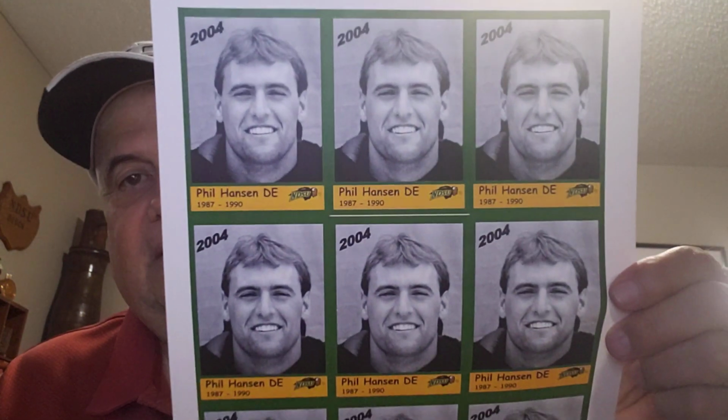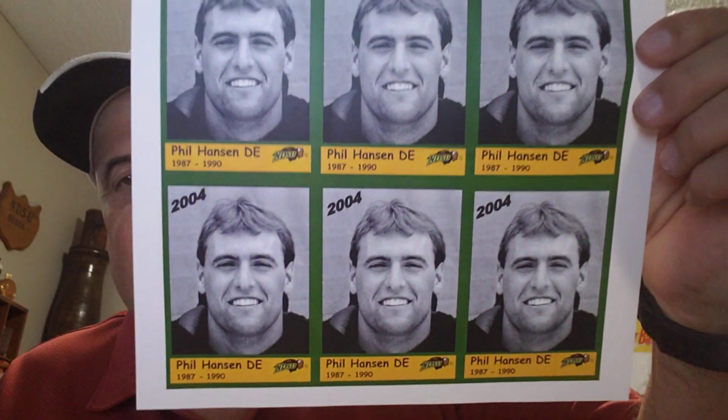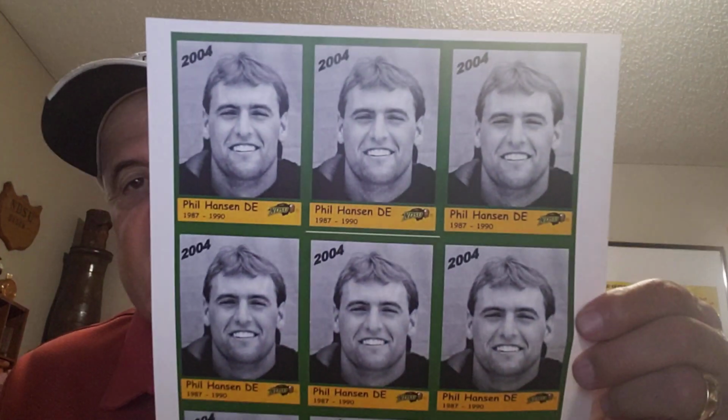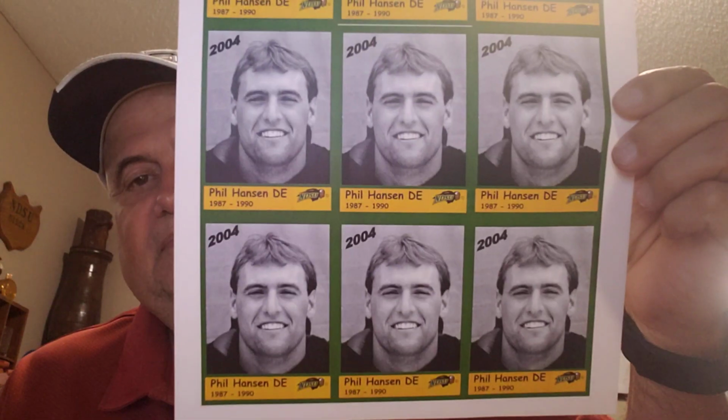And then the last sheet are the Phil Hansen cards. He signed autographs at a table right next to me where all the cards were out for people to pick up. And I printed out 396 Phil Hansen cards. And I believe it was a fun, successful event because most of the cards were gone at the end of the day, and there's a lot of people lining up to get Phil Hansen's autograph, and some of the coaches and stuff stopped by to talk about it.